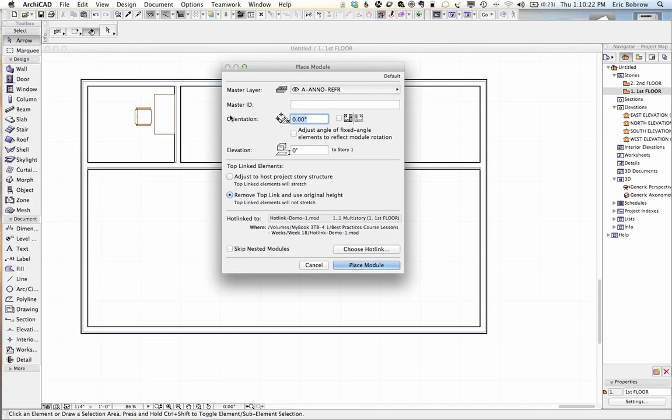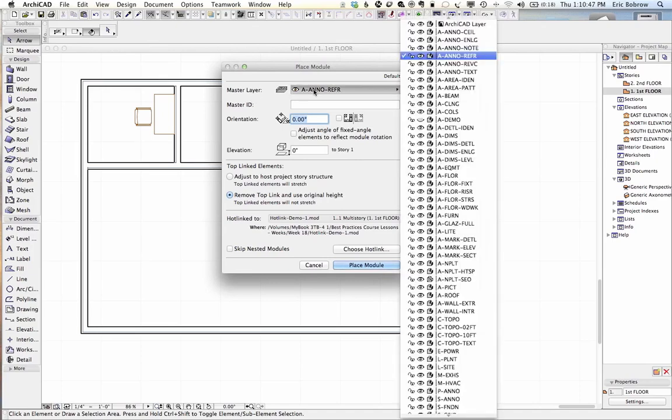And the file can be a simple thing like just a few objects like this, or it can be an entire building that's being referenced from outside. Each element in the module can have its own layer. So if you were doing an entire building, of course, some things would be on the wall layer, some things would be on cabinets, some things would potentially be on slabs and structural layers. But they all are going to be controlled by a master layer.